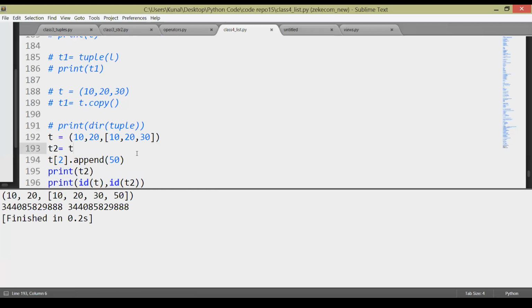Now it's changing both the tuples, and I do not have a copy function for this. So for now, you can only say that avoid adding a list inside a tuple. That can be the only solution. Otherwise, it can cause a lot of problems.